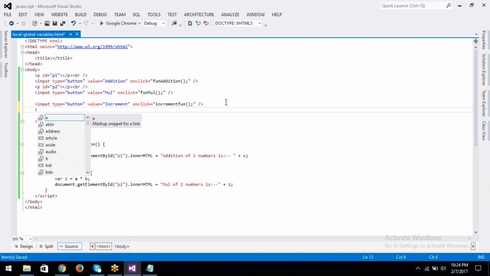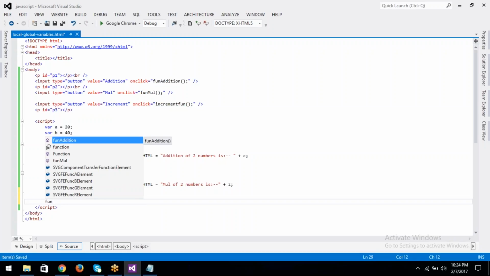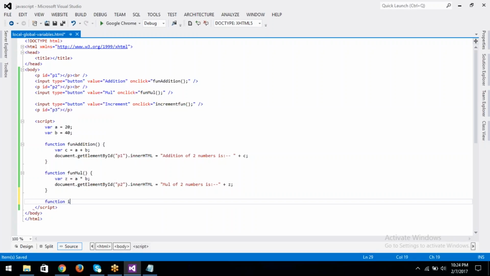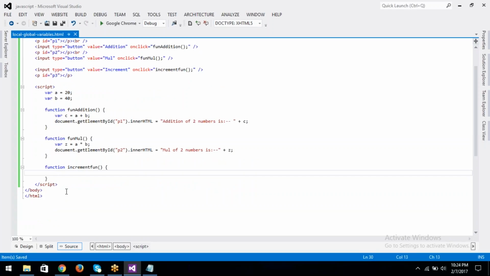And take one paragraph, id equal to p3. So now create one function, increment function, and use a for loop.